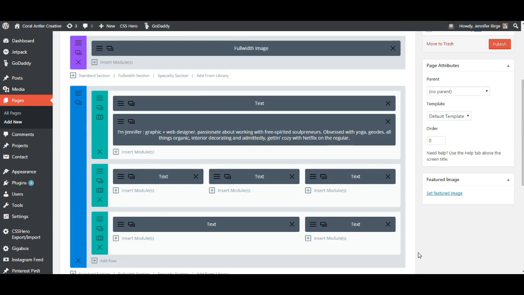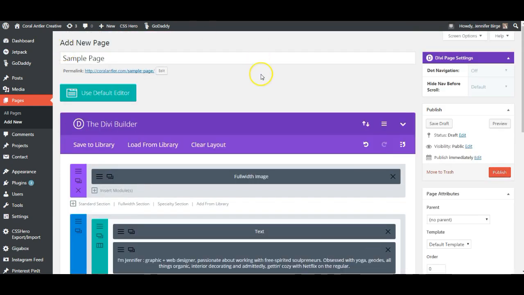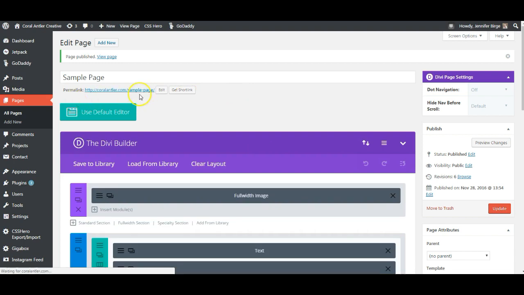So once you get all that done and you're ready to publish the page, you're going to go right here and hit publish. If you don't hit publish, it's not going to save. So you have to make sure you hit that, which is the same with every WordPress page. Mine is not saved in my menu, so I'm just going to hit Control and click on this so that I can open it in a new tab so I can see the page as is.